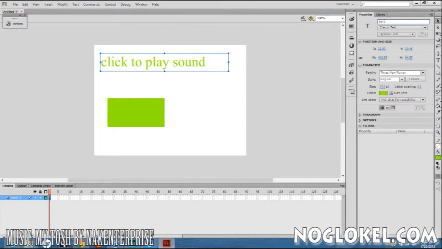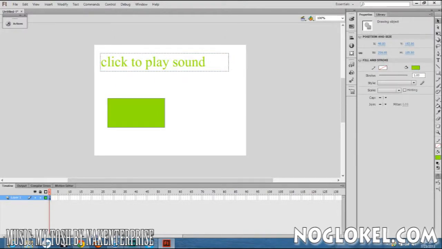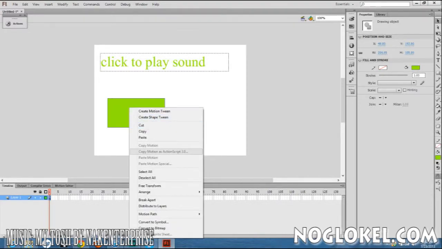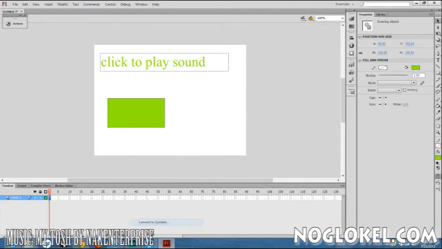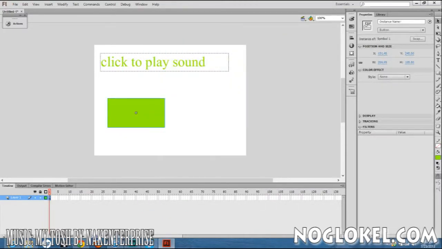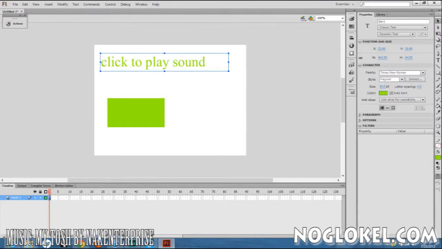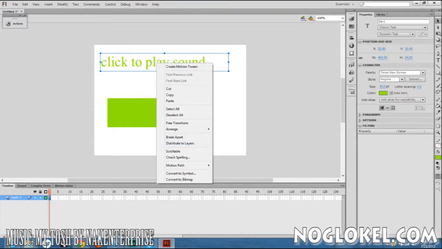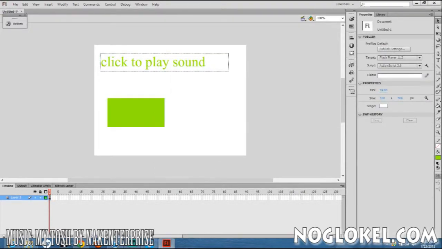And then for object 2, as you can see in the properties here, no instance name is shown. So what we'll have to do is right click on it, convert to symbol, and we'll leave it as Symbol 1 and type as button. So okay, and as you can see, it popped up, and we'll type in Btn2 over there in the properties instance name. When you click on the text, you can actually right click and convert it to a symbol as well if you like, but it already had the option to type in the instance name.